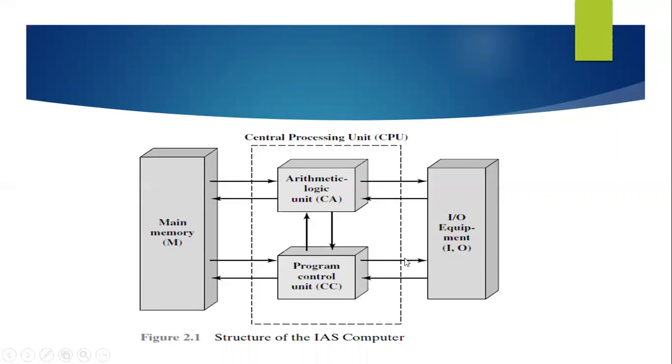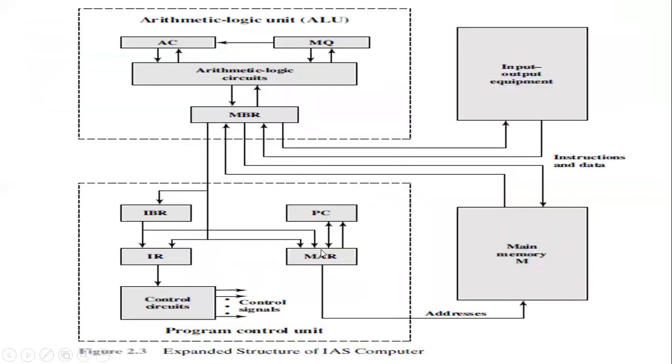Okay, I hope that's clear. So this is the main structure of the IAS computer. This is not how our computers look today; it's very complicated nowadays. But we can say that the structure of the computers we are using today is based on this IAS computer structure. Now, let's see the detailed structure of your IAS computer.